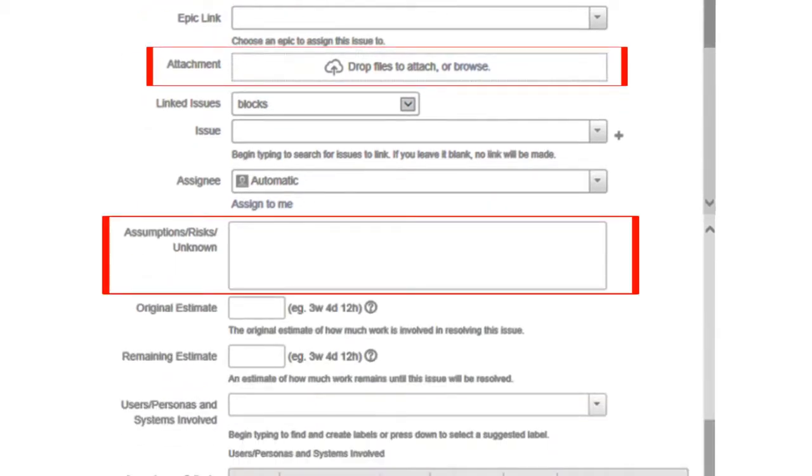Next is the Assumptions, Risks, Unknowns section, which is just what it sounds like. It details all of the assumptions, risks, and unknown factors that may be derived from a user story. It is very important to brainstorm any assumptions considered when writing the story or any risks that may result from the story. Taking the step to fill this part out can prevent issues that may emerge later on in the sprint cycle.